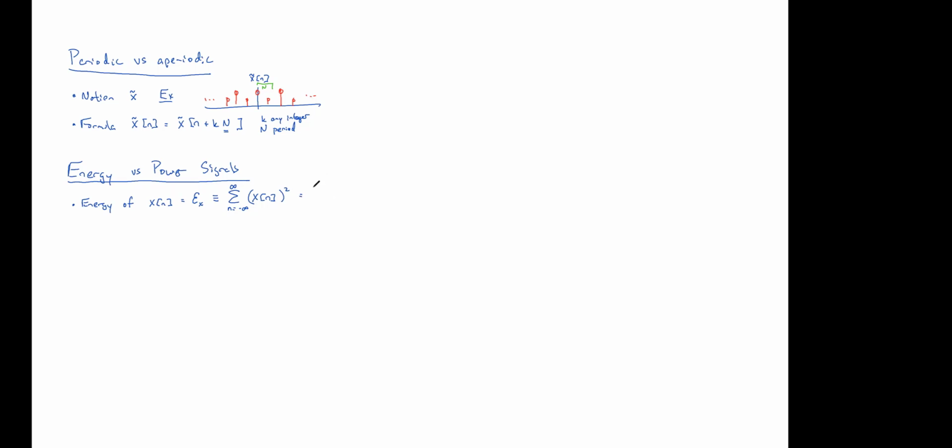I'm going to simplify that one step further. It's equal to that. So for every value here, for instance, this is 2, square it to make it 4, add it to the square of 1, which is 1, the square of 2, which is 4, plus 1, plus 4. So that's the energy of the signal. And so you can see that this is going to be infinite for a periodic signal. It's going to be finite for a finite length signal.